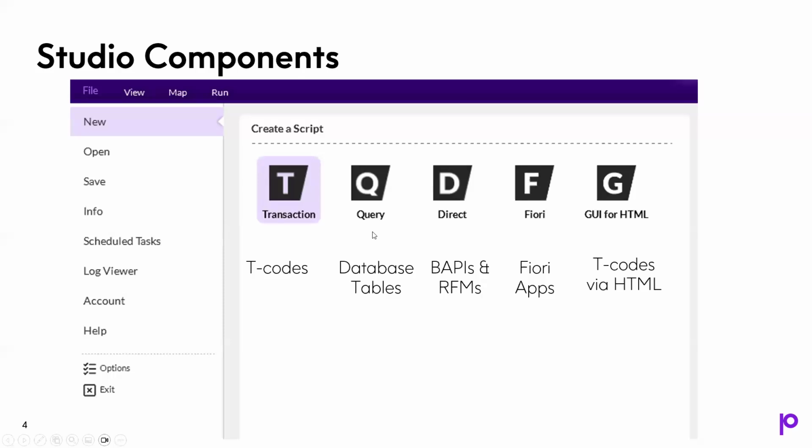We also have the ability of building queries for data extractions where we interact directly with the database tables in SAP. And this gives us the live extraction and access of that data onto different interfaces. Again, Excel is the commonly used one, but we can put it in multiple different interfaces as well. We also can connect to BAPIs and RFMs. So for those areas of SAP where the transaction code doesn't exist or is too dynamic to automate, we also can go in through the BAPI layer, and that gives us another level of automation. And it also is the fastest way of approaching any kind of automation with SAP, as you don't have any screen latencies here as in transaction codes.